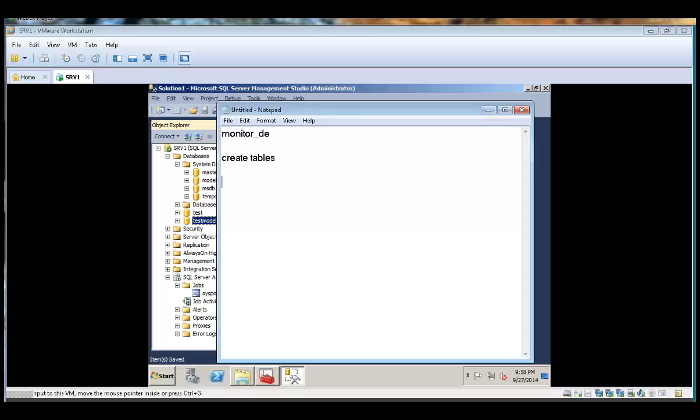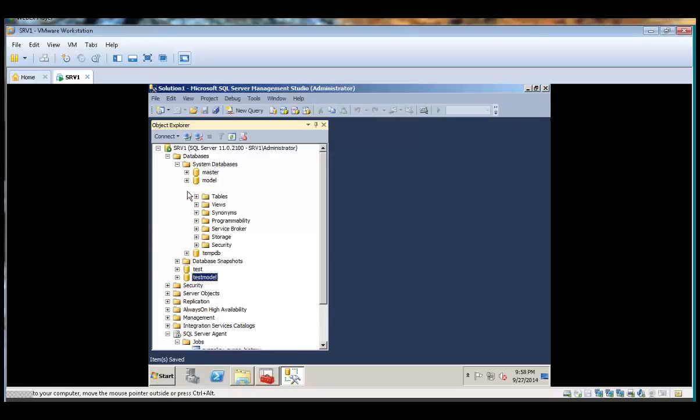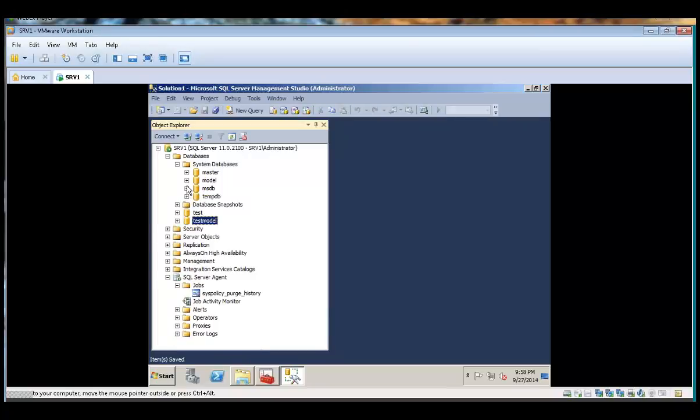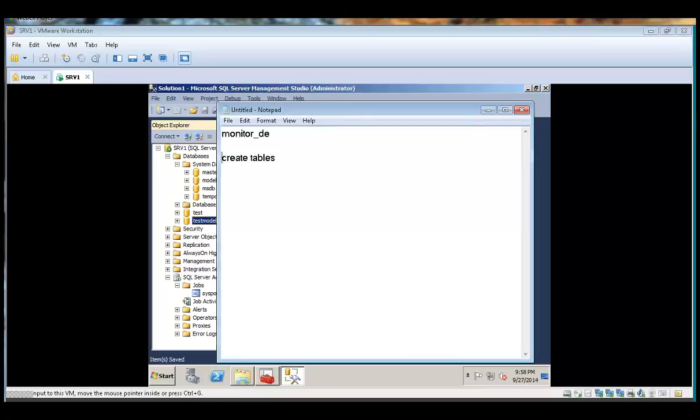For that purpose, I need to create a table in each and every database for that backup information. So if you create the tables in the model database itself, they will be imposed on whatever new database we create. That is the model database.